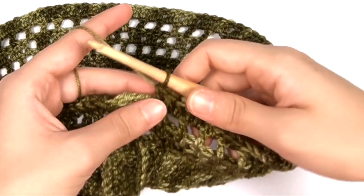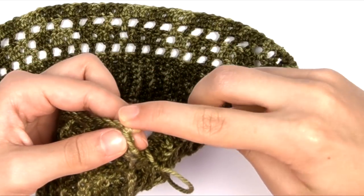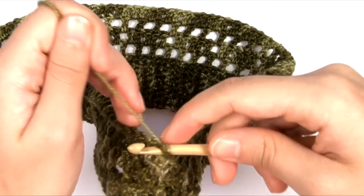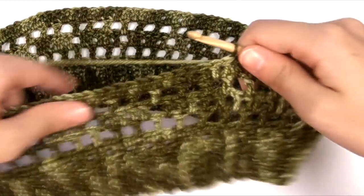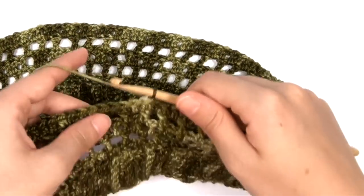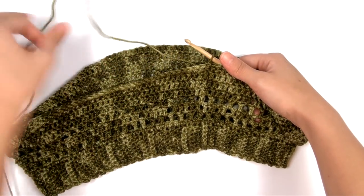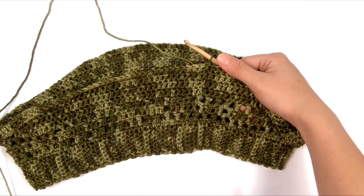So I'm just going to continue to double crochet in each stitch around until I get back to the beginning. All right, so I am down to the beginning of my round, and I'm just going to work that invisible slip stitch into the top of my chainless starting double crochet from the beginning of the round. And so that is our round five. So I'm just going to repeat that round three more times for rounds 6, 7, and 8. All right, so I have finished rows 5 to 8. And now all we're going to do is repeat rows 2 to 8 two more times.